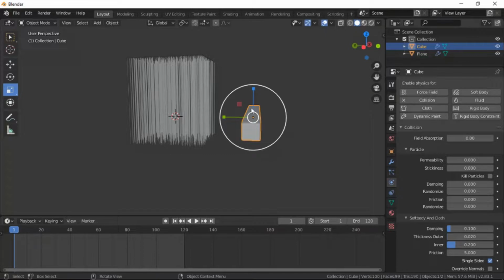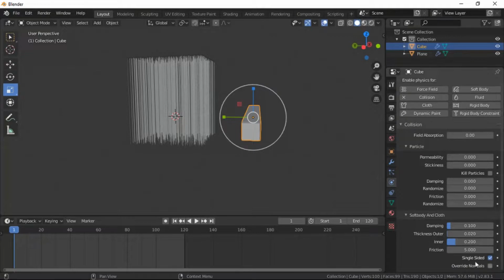Alright, so for the cube, under the collision options, which is under the soft body or the cloth options, make sure you turn this off. I think turning this off gives a better result, so make sure you turn it off.